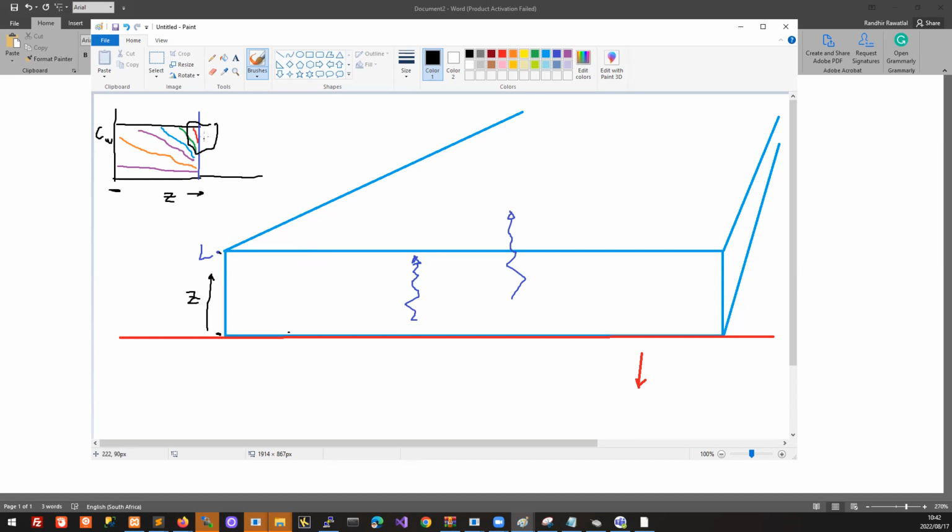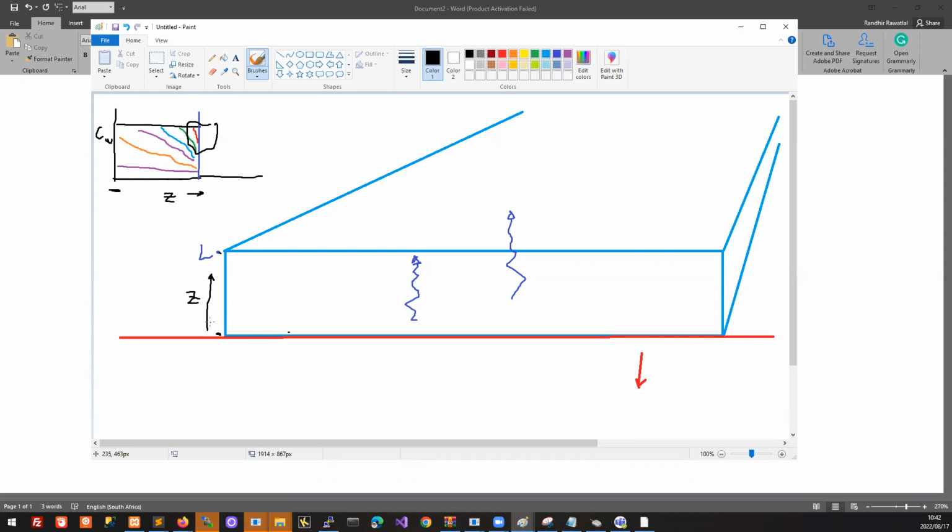So now you can see here that there's nothing like steady state. The concentration profile of water is always changing with time. And so what we want to do is use what we've learned to develop an expression that we can use to determine that concentration over time.